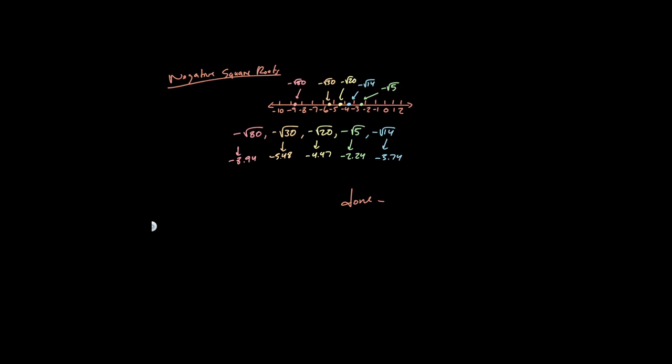Last thing I'm going to do is least to greatest, just so you know how to put numbers in order. If you are given a list of numbers and some of them are square roots, some of them are fractions, whatever. So I'll start off, maybe just do like 6 numbers or something. That's probably the biggest ordering problem you'd ever have to do right now. I'll do a little more. Okay, so you don't need to put these on a number line to put them in order. You just need to get the decimals for them. I'm going to get rid of that, and I'm just going to get the decimals, put it underneath.